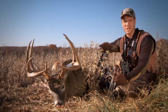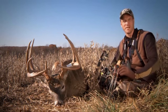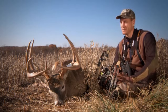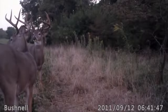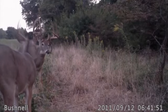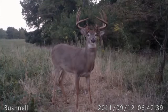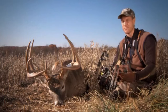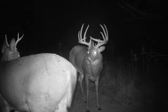We never got any trail camera pictures of this buck. We never filmed him, never saw him, completely vanished. I have no idea where this deer went. And then come early September of this year, we put the trail camera video out, and we started picking this deer back up again. And right away, the guys in the office recognized him immediately. So it's pretty cool that this deer completely disappeared off the farm and then popped back up again more than a year later. And we have no idea where he went, but we do know that when he came back again, he was a whole lot bigger.